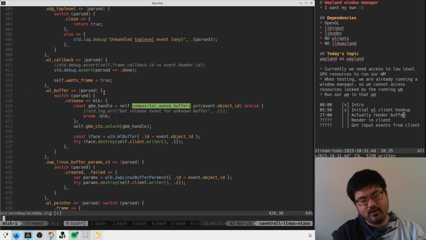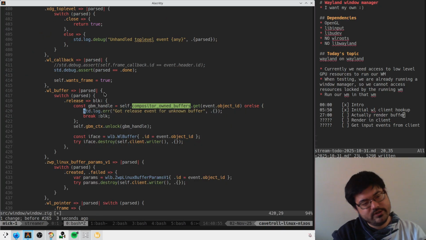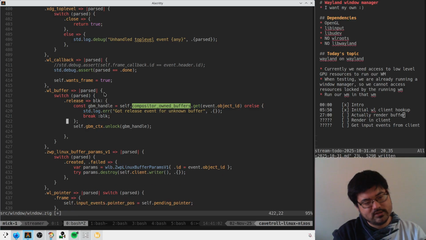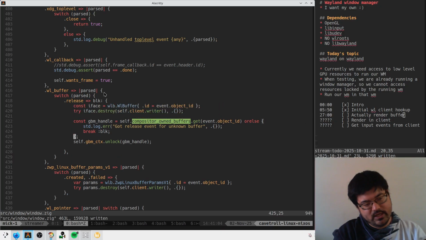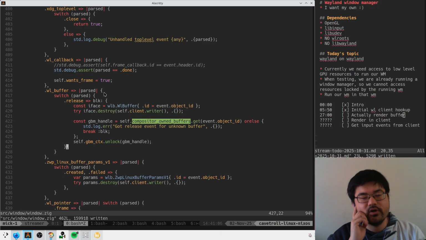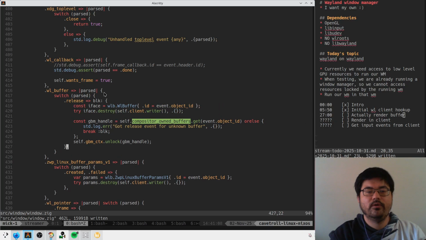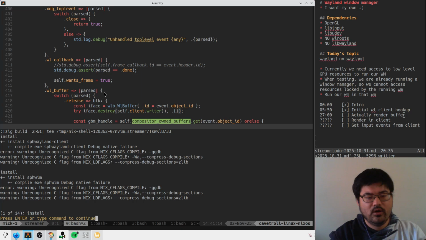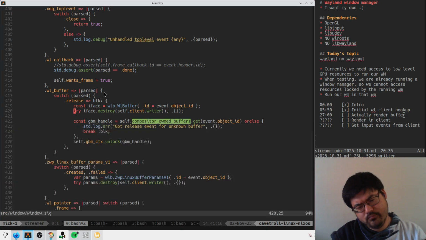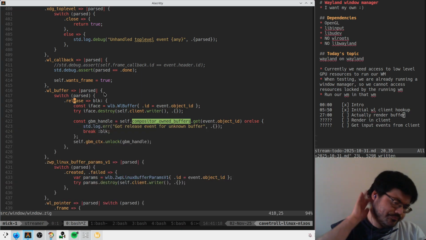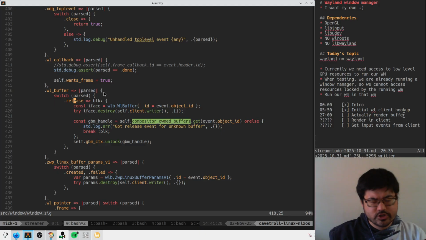This is actually an okay thing to be failing. That's not the end of the world. As long as we release the buffer from the interface list first. And then actually technically here, yeah, it's fine. I think that's fine. I'm not sure.